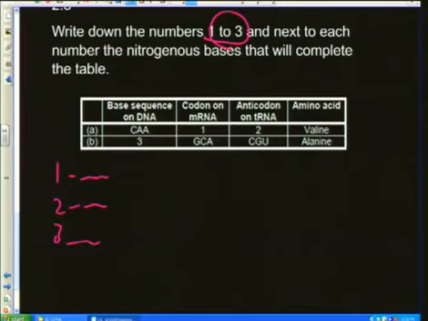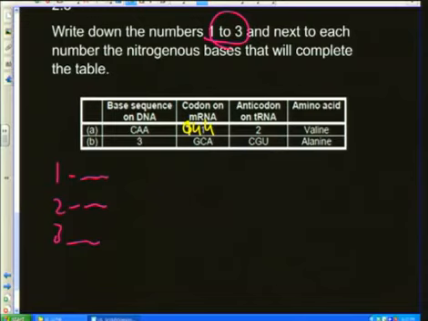So here, number 1, look at what they're telling you. This is the first one. On the DNA, it's CAA. So what will it be on the messenger RNA? They want to know. So for C, you will have G, and A, you'll have U, U. So G, U, U. And what you'll find on the other side, on the transfer RNA, remember that the messenger RNA is opposite to DNA and transfer RNA.